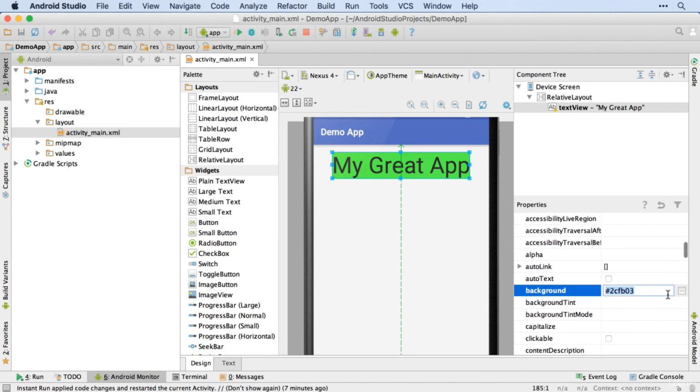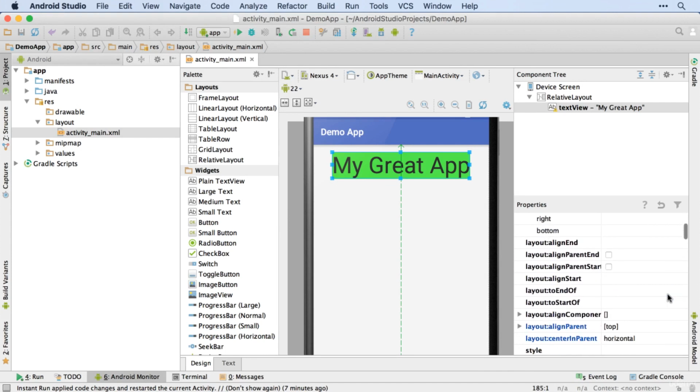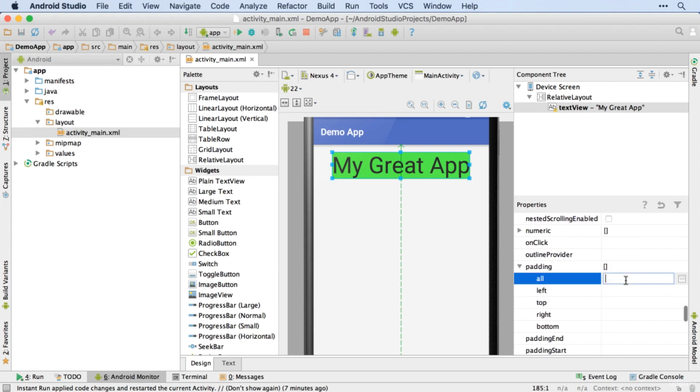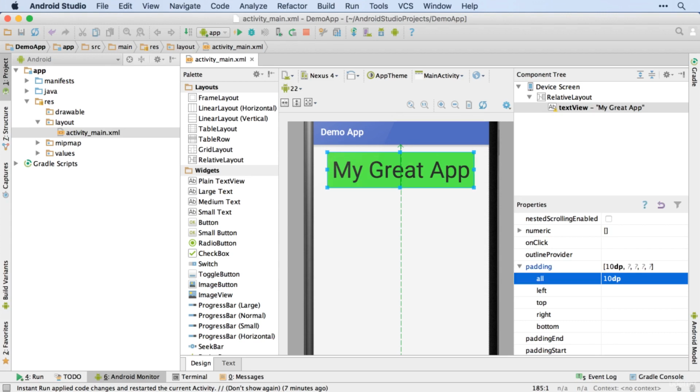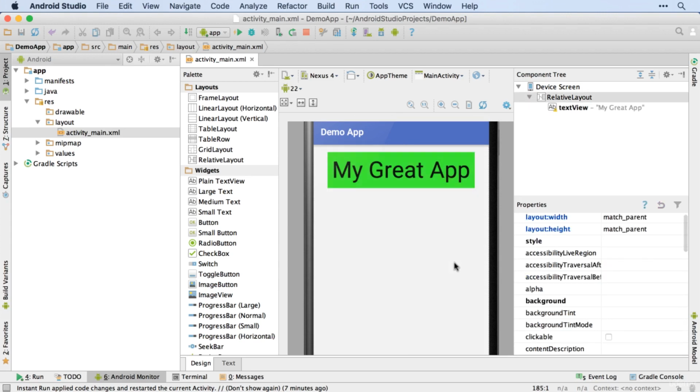And finally, a bit of padding. So scroll down to padding, and of course DPs for padding. There we go. So very quick exercise. Doesn't look beautiful obviously, but it gives us an opportunity to just practice the various customizations that we've just learned.